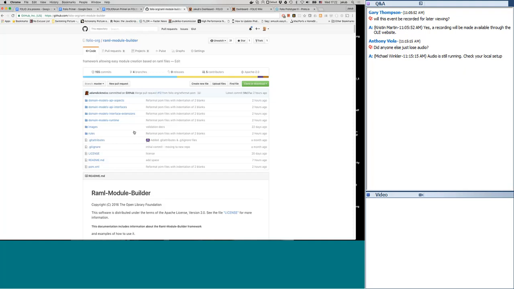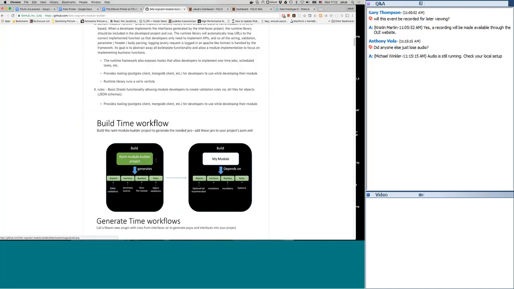It's a Java tool built with Vert.x in mind. Vert.x is a Java toolkit for building high performance servers. It comes with documentation on how to use it and talks about the workflow on how to include the project in your build pipeline. If you happen to use Java, it's a great way to start building modules that provide persistency, for example, but not necessarily only persistency. You can easily build initial modules that simply expose any kind of service with this tool.